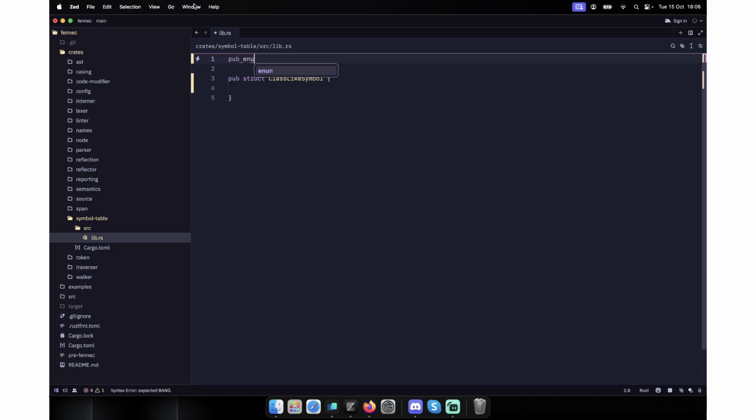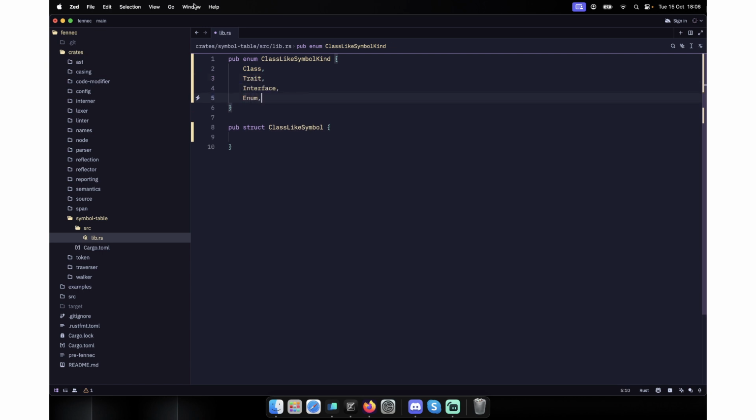Well, let's say pub enum class like, and it can be a class, enum, and we have pub function like symbol kind.